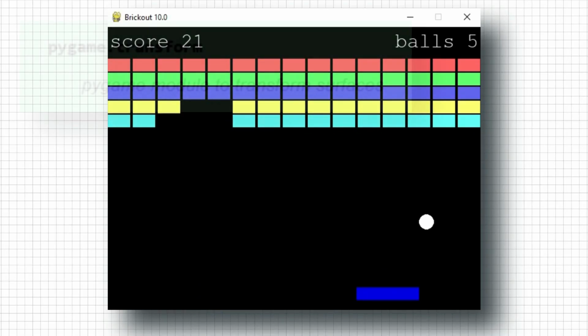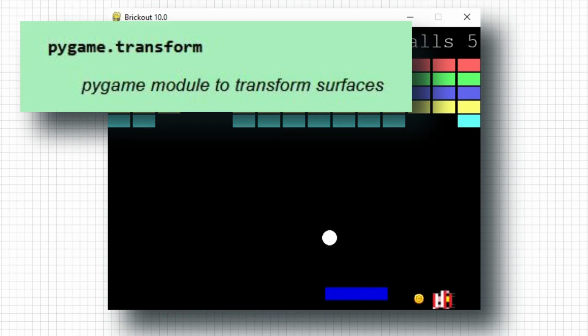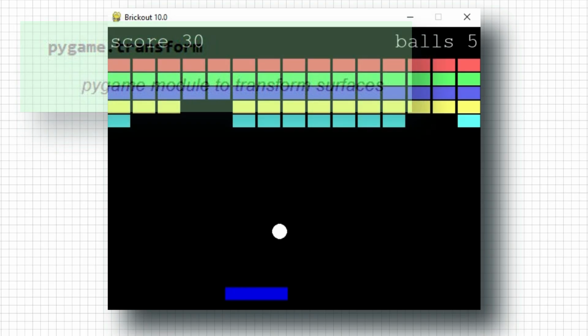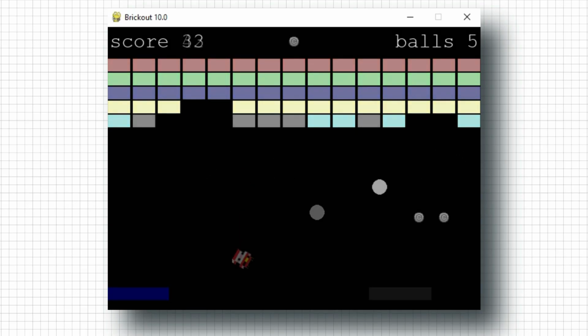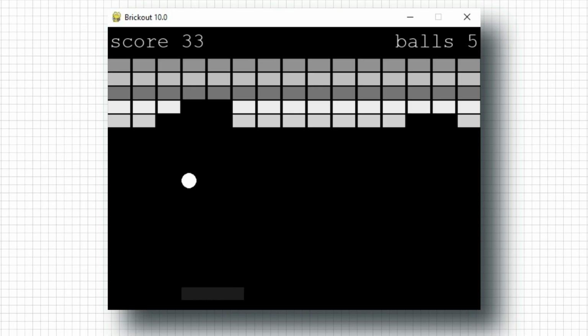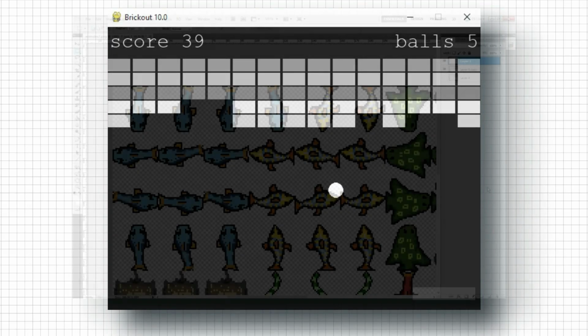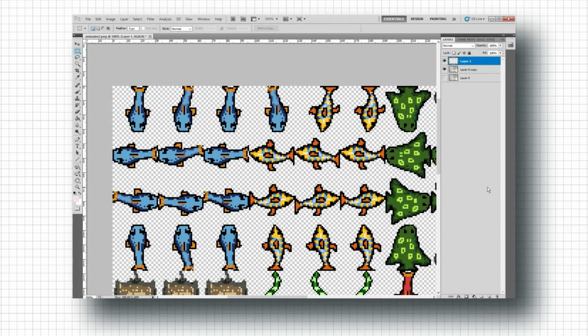In our last video, we saw how to use the pygame transform module to create some simple sprite animation, plus other effects. In this video, we're going to level it up with sprite sheet animation. This video should stand alone, so don't worry if you haven't watched the whole series. However, you should have some rudimentary knowledge of the game loop and surfaces to get the most out of this video. Let's get started.